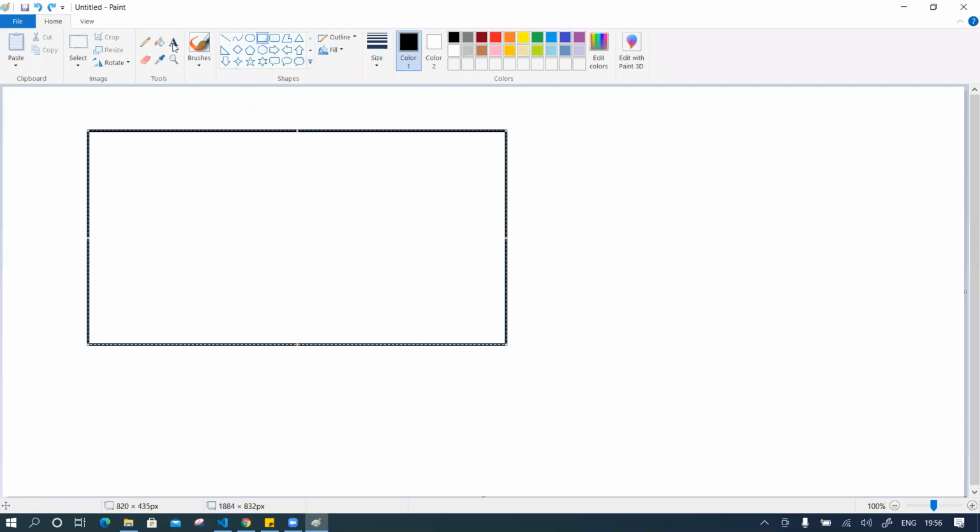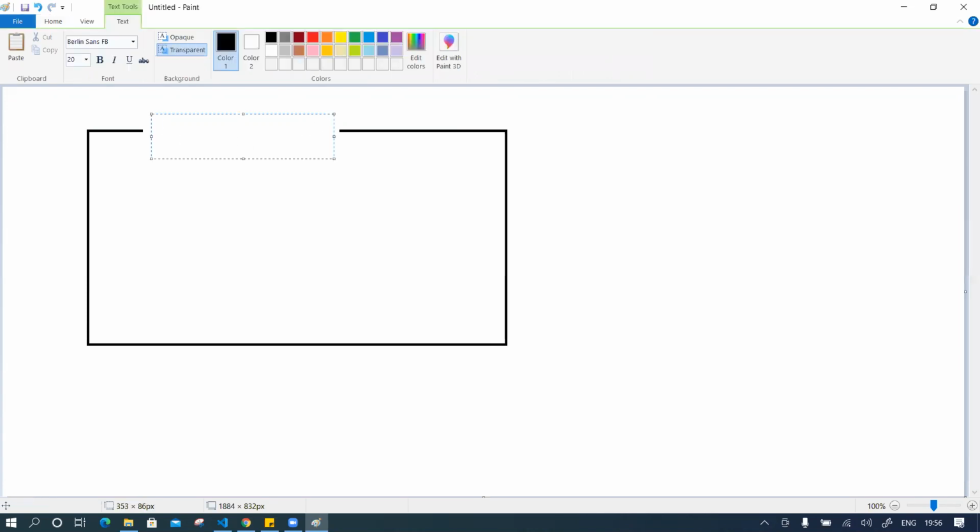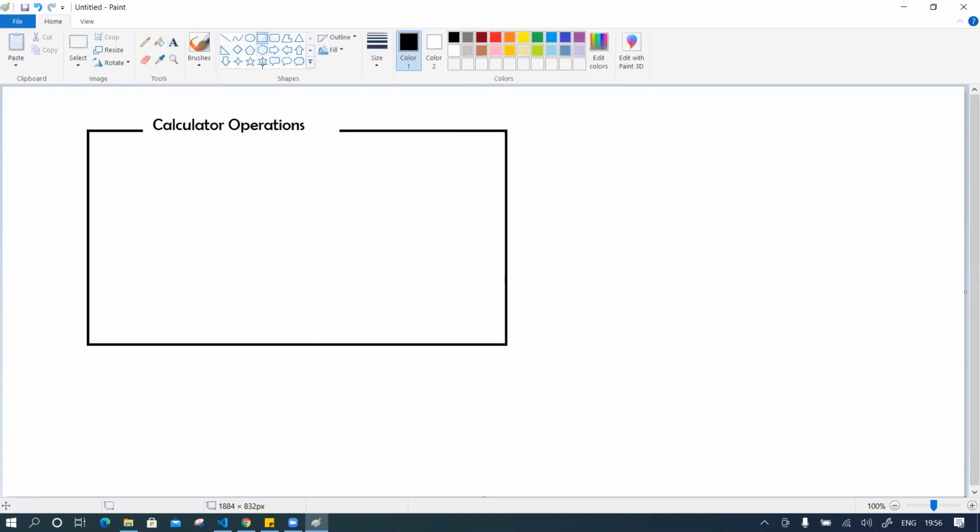You know the HTML fieldset and legend, right? So do this one: a calculator operation. Create 4 colored buttons.